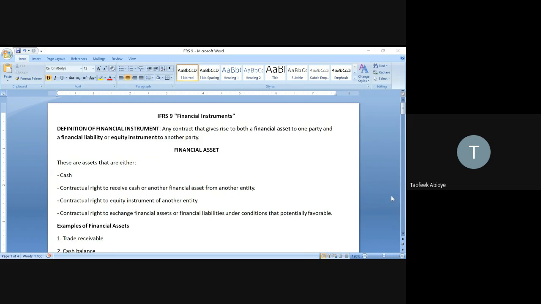So talking about financial instruments, before we move on, are we fine with that introduction? Do we have an idea of financial instrument now? Mr. Folashade, Mr. Adeola. Yes, I'm fine with the explanation. Though I was always wondering what this financial instrument is about, but I think with your explanation it is clear. Thank you. Mr. Adeola, how far? I'm okay with it. All right, so now we can go.